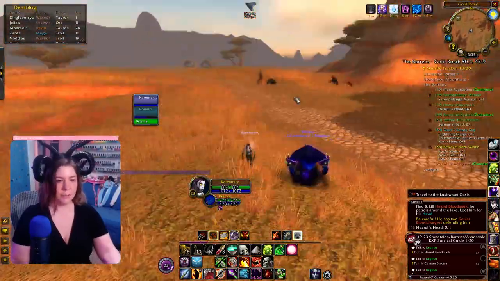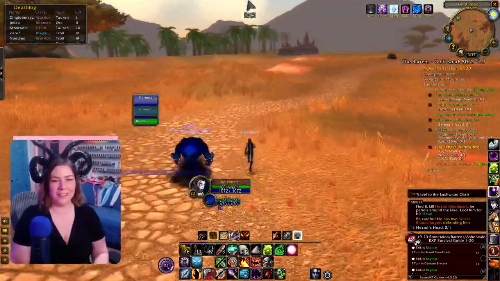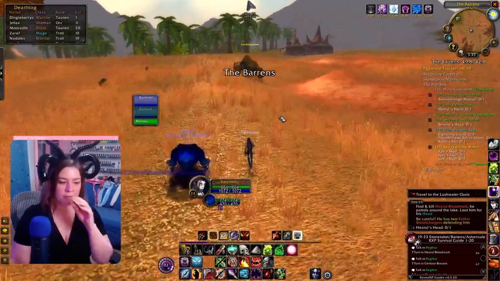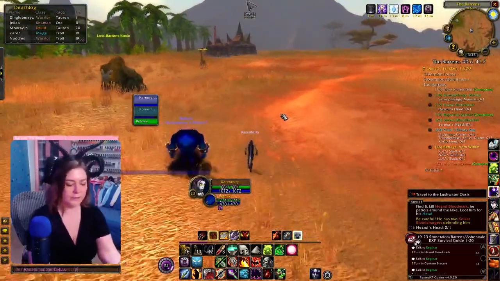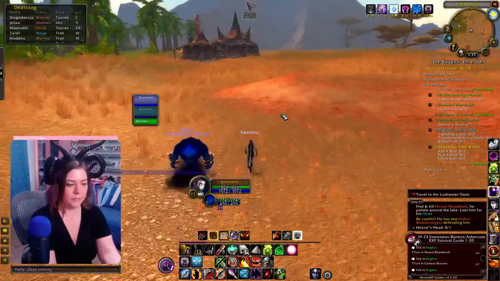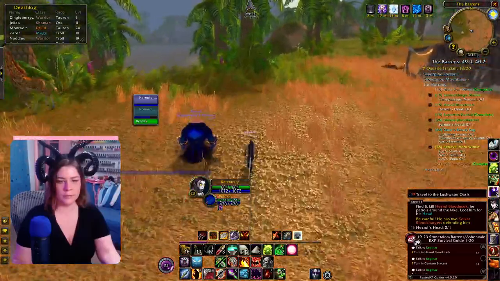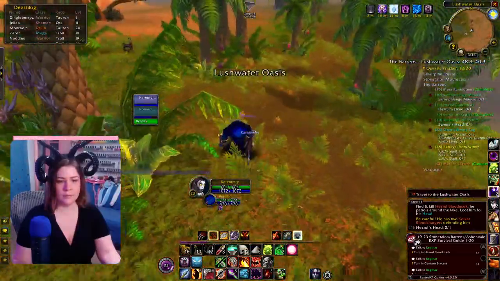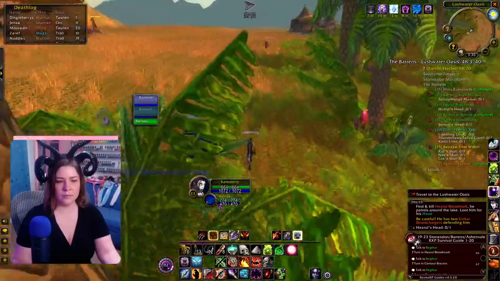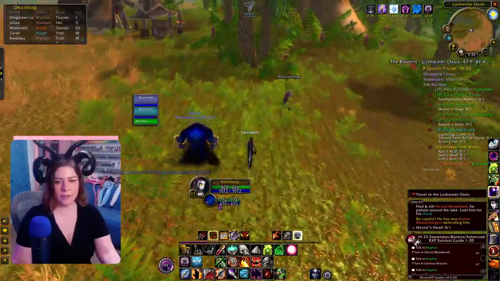Almost ran smack into them. Let's see. Oh, they're nothing. It just happens to be three of them, so it looked scary. All right, I come in, mage friend. He's here. Okay. Oh my god. What's up, lady? I'll pet you after I kill this centaur.